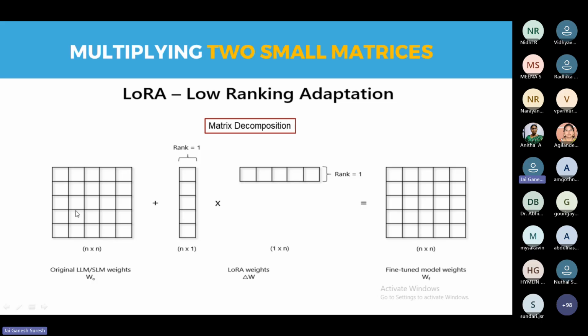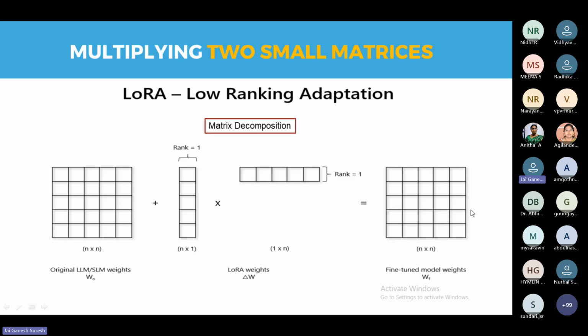If you want me to explain it better, consider a matrix of 500 cross 300. Now take a matrix of 500 cross 1 and another of 1 cross 300. By using these two matrices I can form that 500 cross 300 matrix. This is what the logic is all about. So I have all the original weights, and I'll generate the LoRA updated weights through these matrices, form the overall weights, merge them, and get the fine-tuned weights.